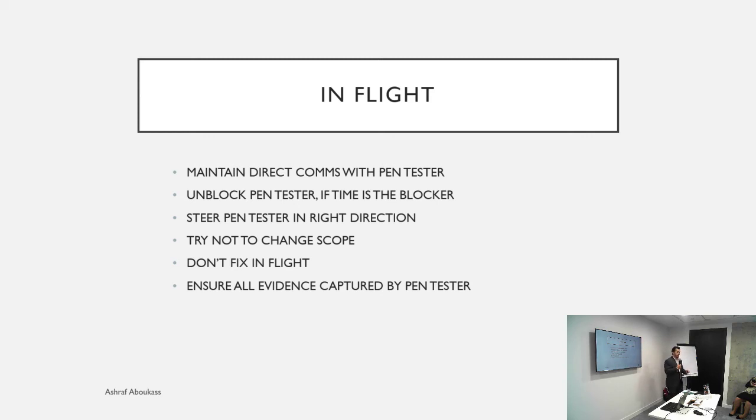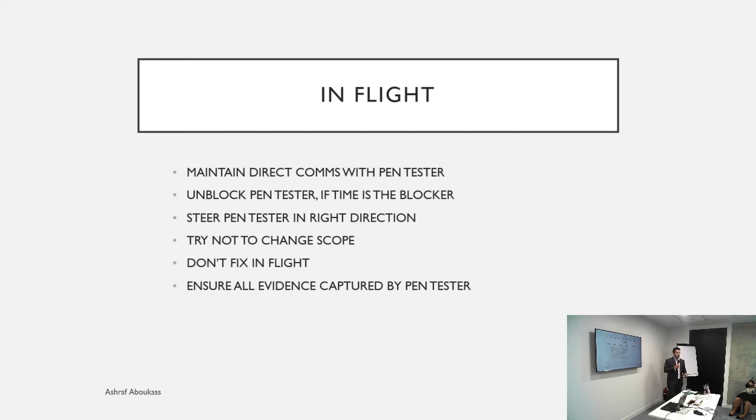Don't change the scope of the pen test in the middle, please. It just gets things all confused, and the service owners don't like it. You're changing the goalposts, and you're going to get all sorts of arguments with the business about why you did this when you weren't supposed to, and we weren't prepared, and that element or product or component wasn't ready, and that's why you found problems. So be clear, stay on target with the scope.